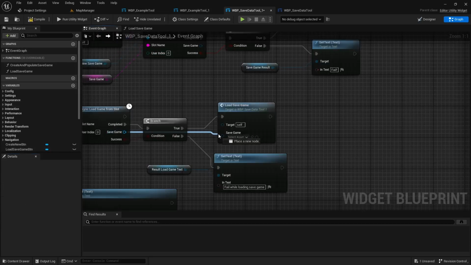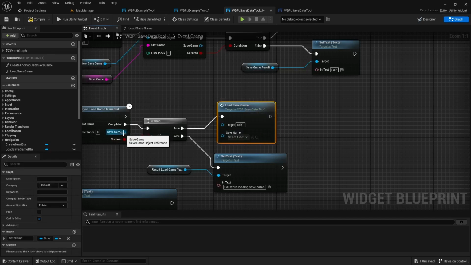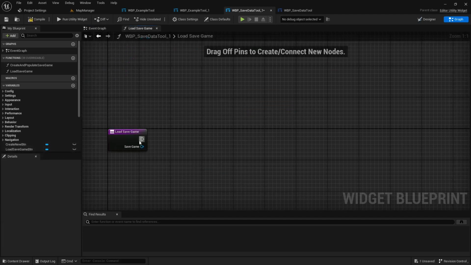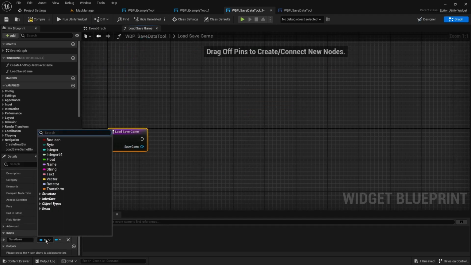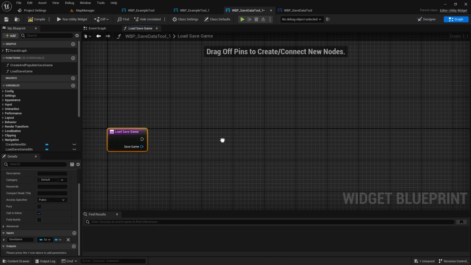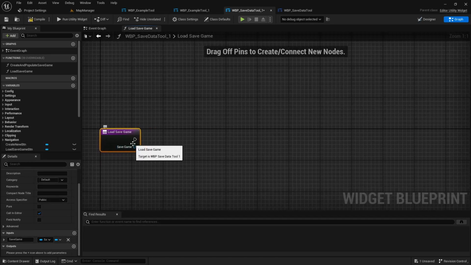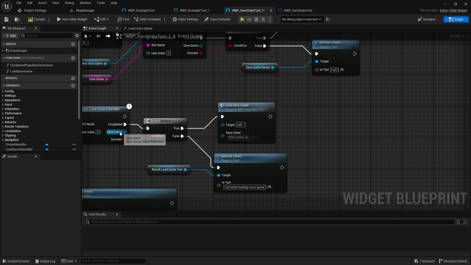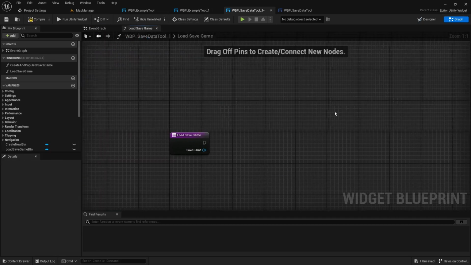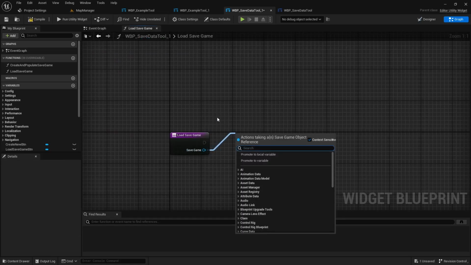Now we can, no, apologize, yeah, this object is just a save game, so we cannot pass the type main save game, so let's skip this one. What we need to do is a cast, so let's link these together, okay, and then we can do cast to main save game.